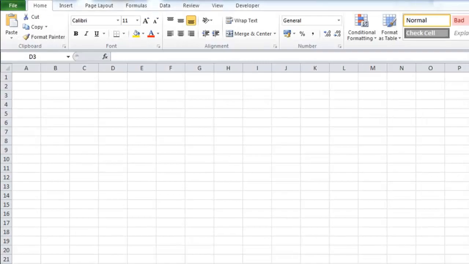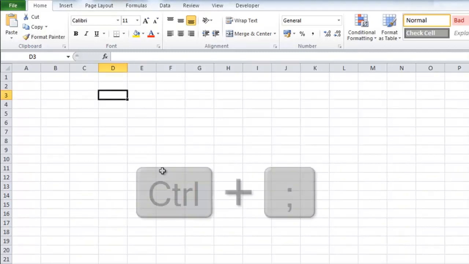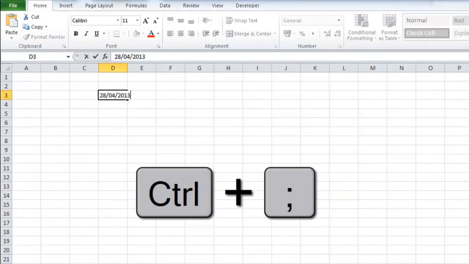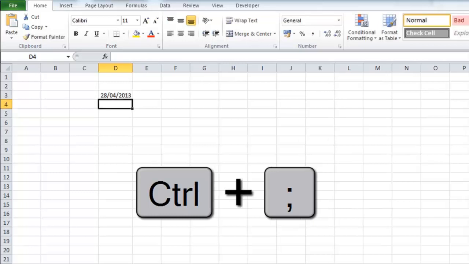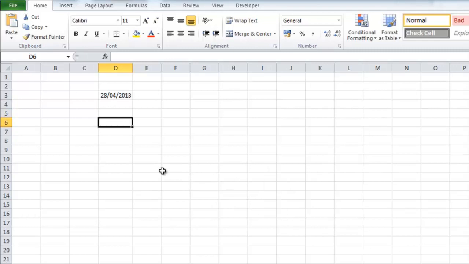There is a shortcut for inserting today's date into Excel, and you can use this to speed up entering other dates. The simplest way to achieve this is Control semicolon. This will insert today's date. If you need a different date from today's date, simply put in today's date and change it. It is quicker to do it this way than to open up a dialog box and enter it the long way.